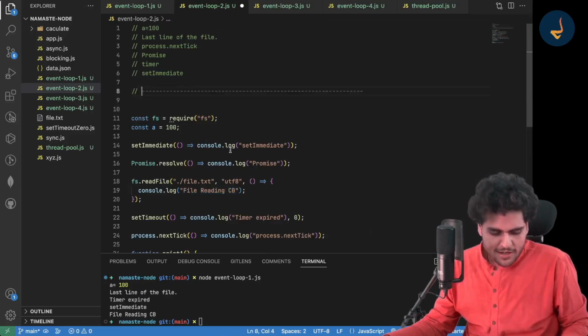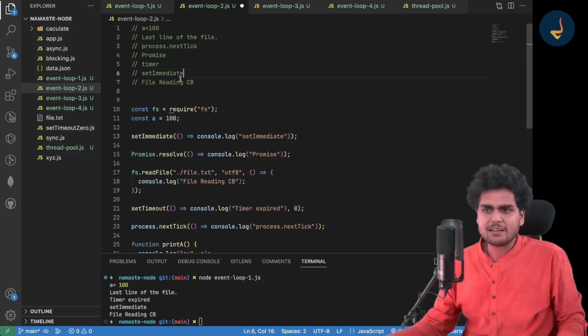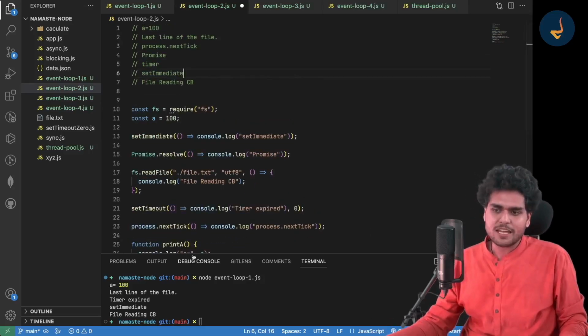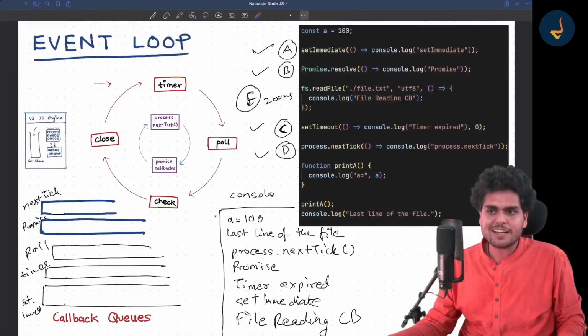You understood? Always memorize that diagram. You don't even have to memorize or learn it; that diagram should be there in your head, my dear friends. This should be there in your head, right?